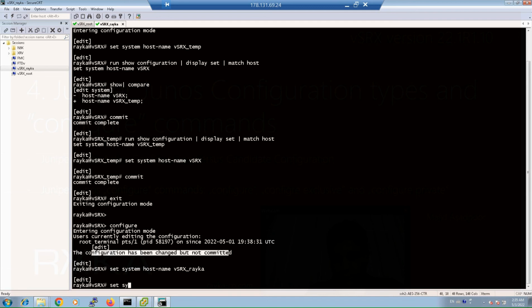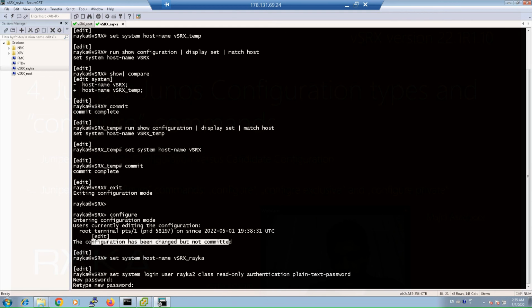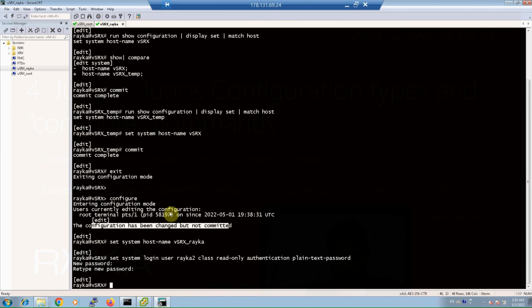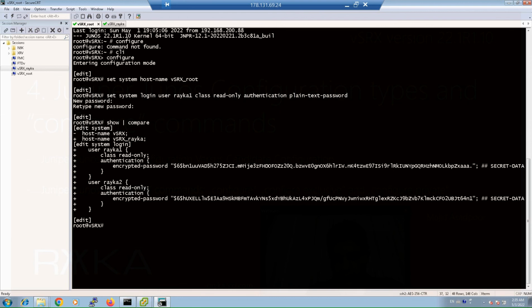Set system login user Rika2 class read-only and authentication plain text and then rika-code.com again. Then I will come back to the root user in the configuration mode and then show compare to be committed in the root configuration mode.